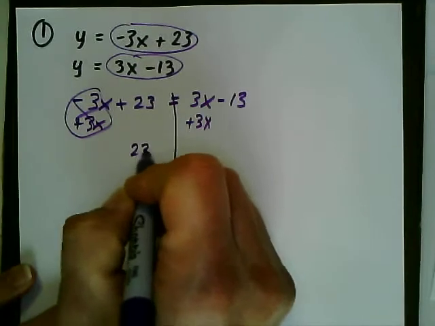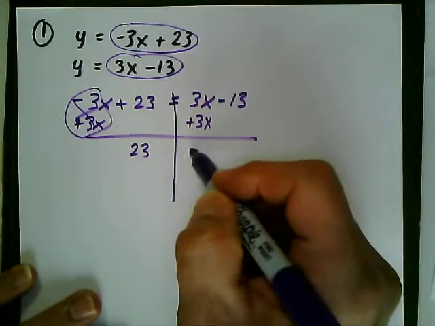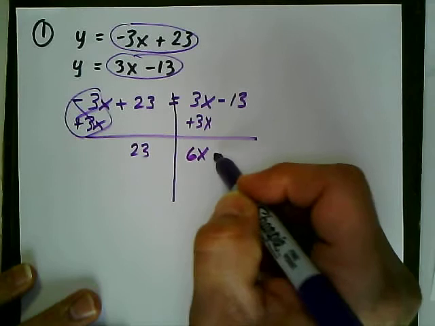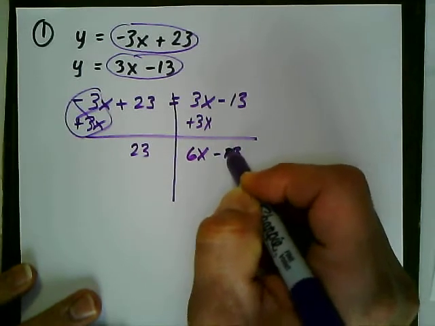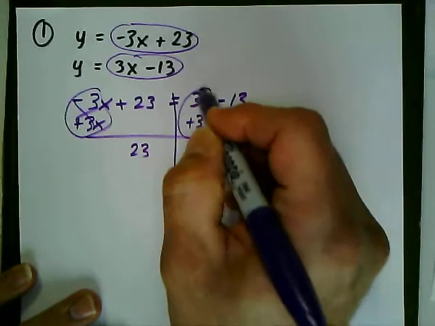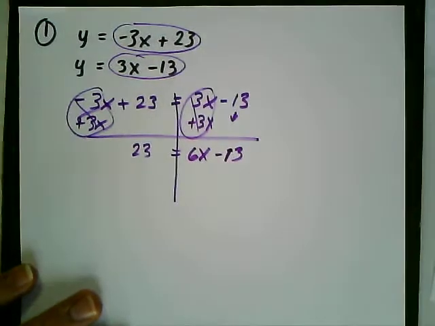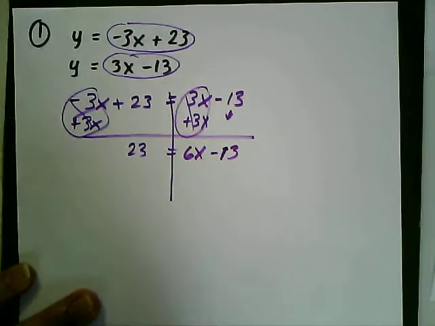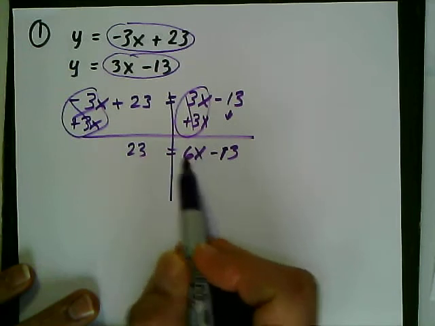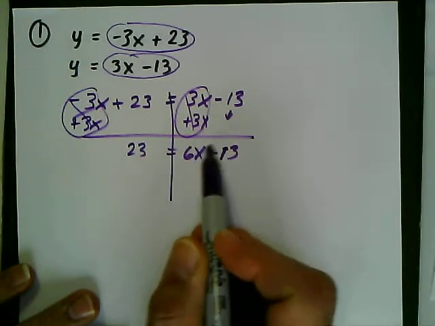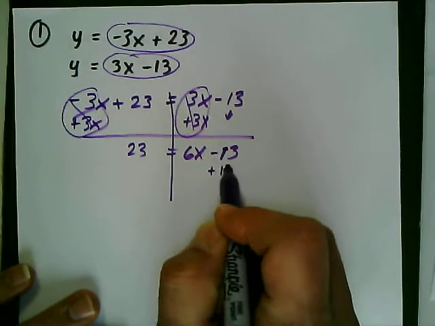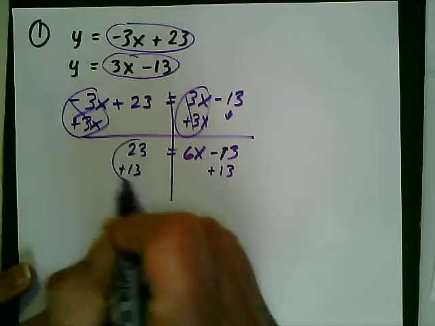I will add 3x to both sides of the equation, the opposite operation. I'm left with 23. And 3 plus 3 is 6x. And we bring down that minus 13 in the equals. Well, we're left with the last 2 steps. The 6 is going to be our last thing. It's held onto the x. It's going to be held onto the very end. So we have minus 13, so we're going to add 13 to both sides of the equation.